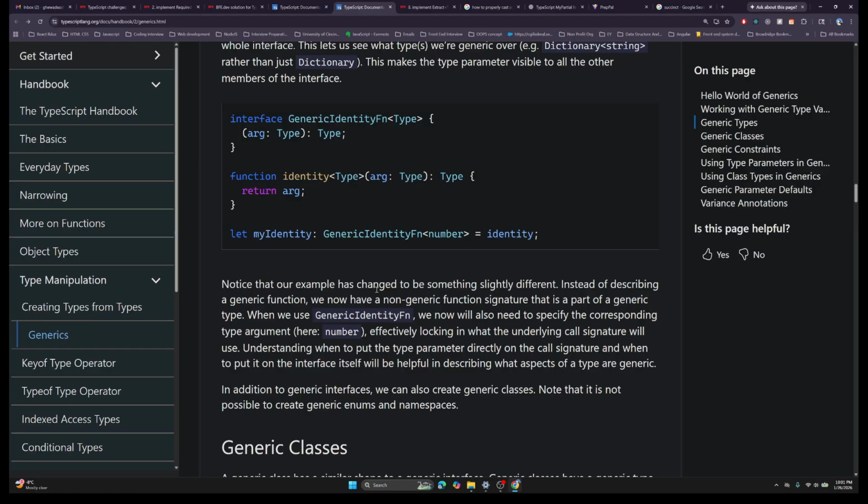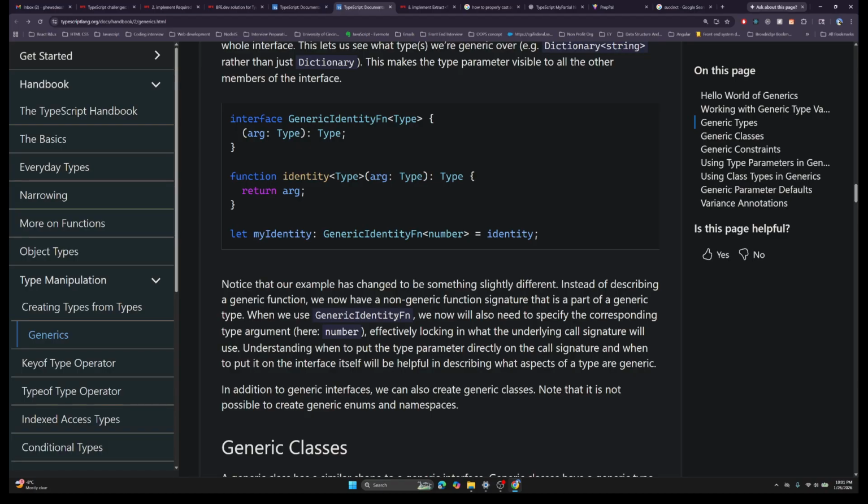Notice that our example has changed to be something slightly different. Instead of describing the generic function, we now have a non-generic function signature that is a part of a generic type.